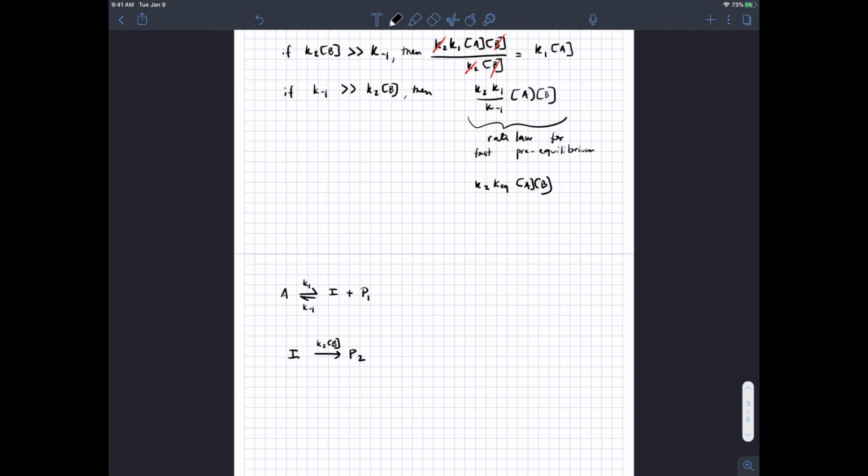That actually isn't going to change our rate equation that much, but I will show you, given the steady state approximation, what the rate of appearance of our product is. It equals K2 times K1 times A times B divided by K minus 1 times product 1 concentration plus K2 times B. So it's basically the same thing. This just reflects that the backwards rate of our reaction now depends on the concentration of product that we have there too, right? Okay.